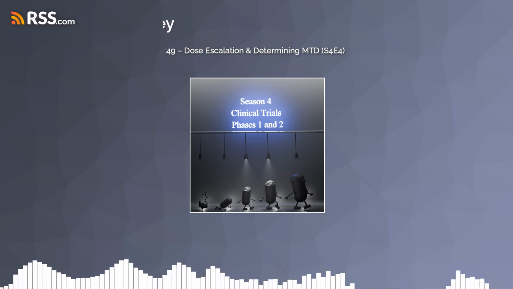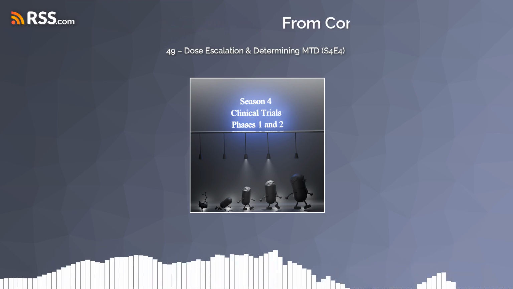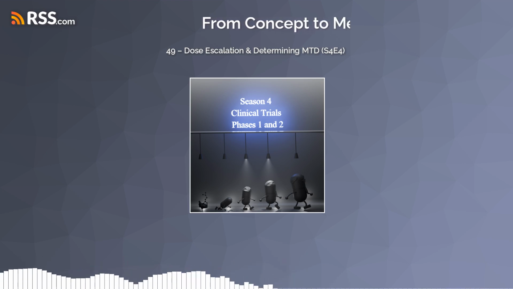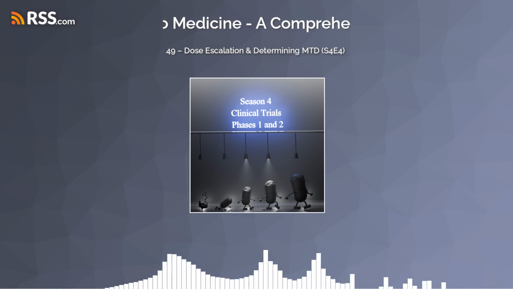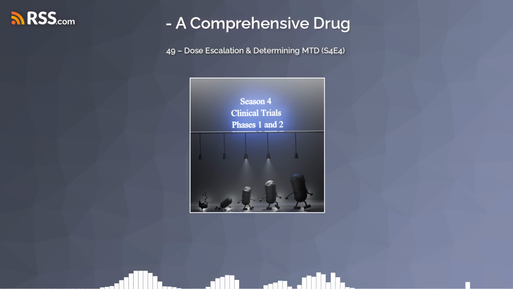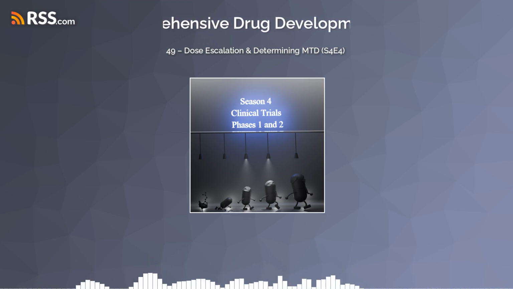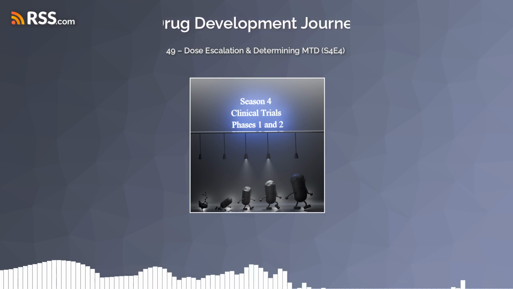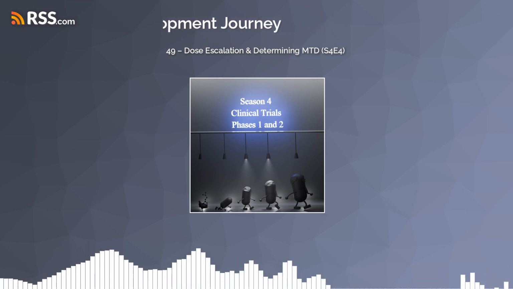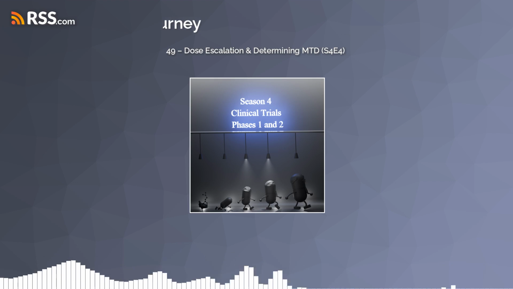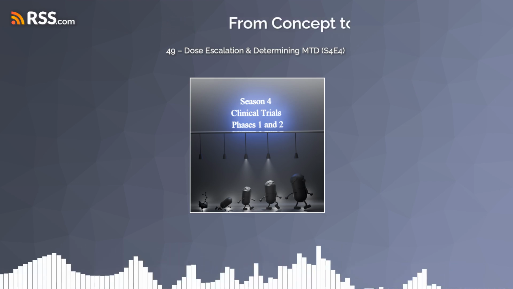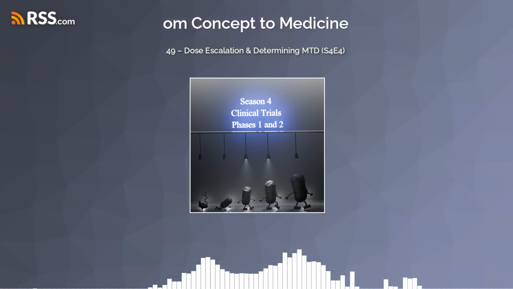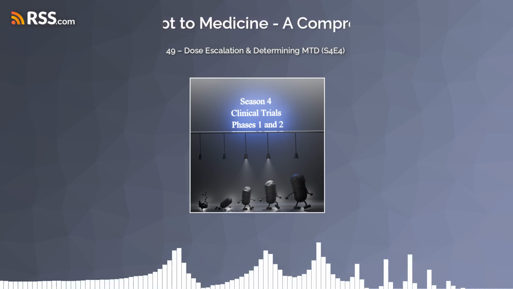It's a balancing act with really high stakes, especially when we're talking about life-threatening conditions like cancer. For sure. In those situations, patients might be willing to accept a higher level of risk if it means a chance at a longer life. But it's still a huge decision. How do researchers and clinicians even begin to navigate those conversations with patients about the risks and benefits of dose escalation? Well, I think open and honest communication is so important.